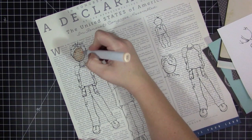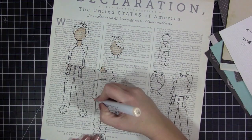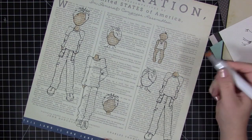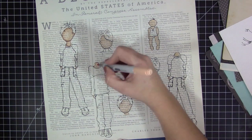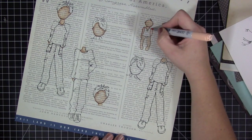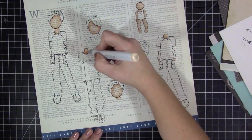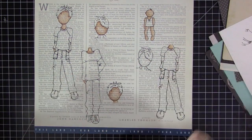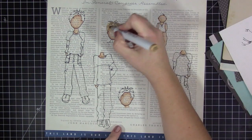Once I have all the clothes stamped, I'm going to set those aside and do the coloring on the dolls for the skin and the hair. I'm using my typical Copic markers for skin — my favorite is E00, which I always use for the base. Then I'm adding a little bit of E51 and also E11 to the edges of the faces, especially along the hairline, just to add some shading and make it look like there's a bit of a shadow there under the hair. I'm doing all of the skin on all of the dolls. The baby looks super cute — I really love that doll stamp.